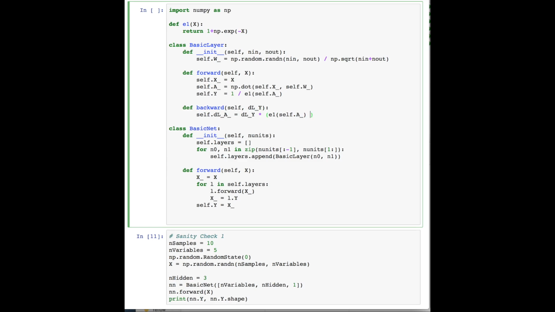It is exponential of minus a divided by the square of 1 plus exponential of minus a.